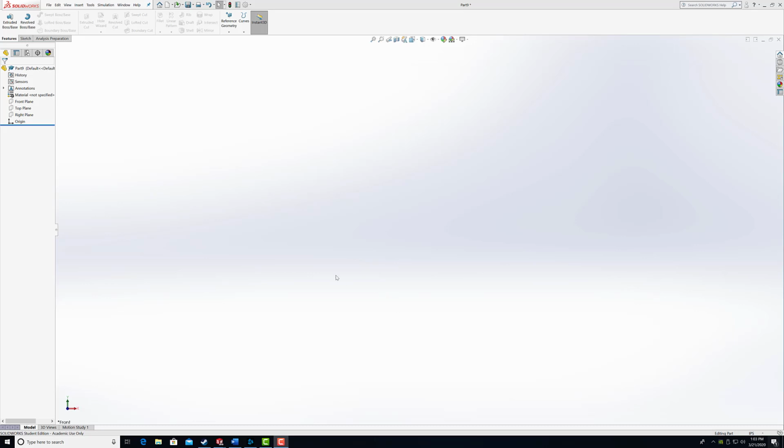Hello everyone, this is Zach, and today I'm going to show you how to create a sketch on a plane. Now this can work for any planes that you have created, or the 3 original planes that you start out with. So we're going to go over to our tree and click our front plane. We're going to right click it, and then we're going to just click Sketch.